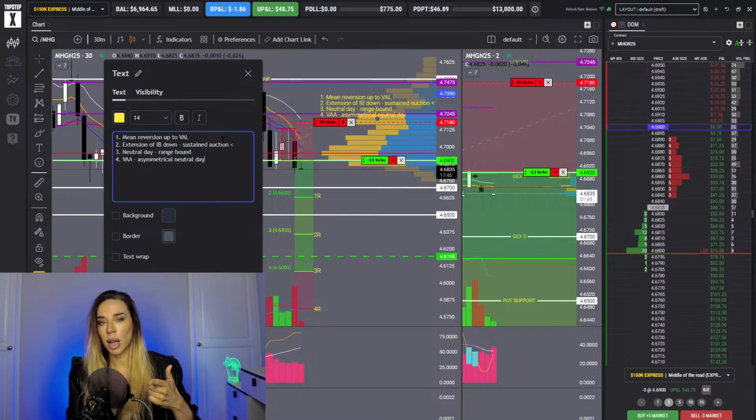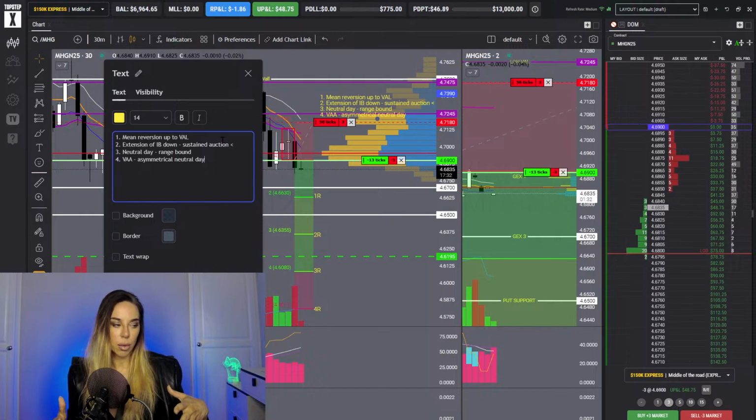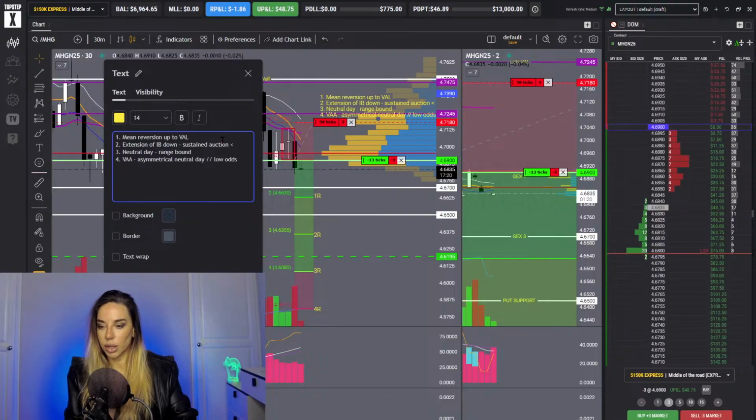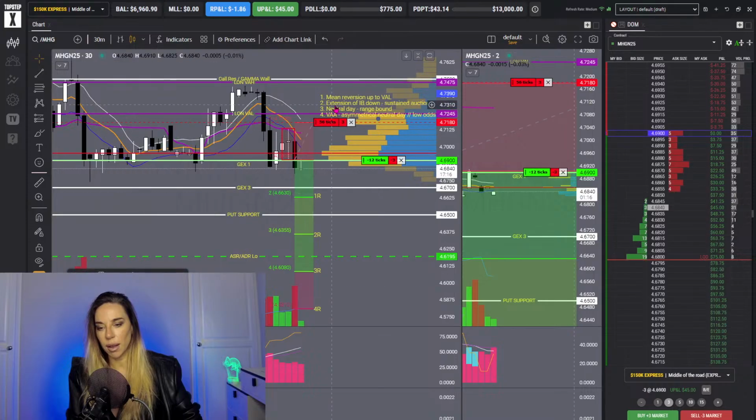This is my concept. You won't find that in Dalton's teachings, because I only could ever find the running trend days, and he would kind of smush both of them together into the same concept. Now, my asymmetrical neutral days typically call for excess to the wrong side, so just one set of single prints, and then a quick reversal and extension. I'm not actually seeing that, so this is pretty low odds at the moment. It's not impossible, but it's very, very low odds. I still want to have it there, just for my own peace of mind.